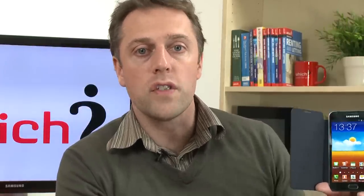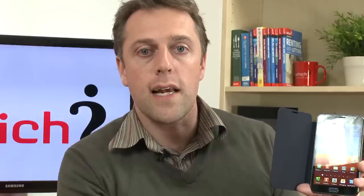So that's the Samsung Galaxy Note. It runs Android 2.3, has a 1.4 gigahertz dual-core processor and 1 gig of RAM. This product will launch soon in the UK, and when it does we'll be buying it and sending it off to our labs for a full test. In the meantime, if you want more details on the Samsung Galaxy Note and full lab-based reviews of hundreds of mobile phones, go to our website at which.co.uk/mobile.